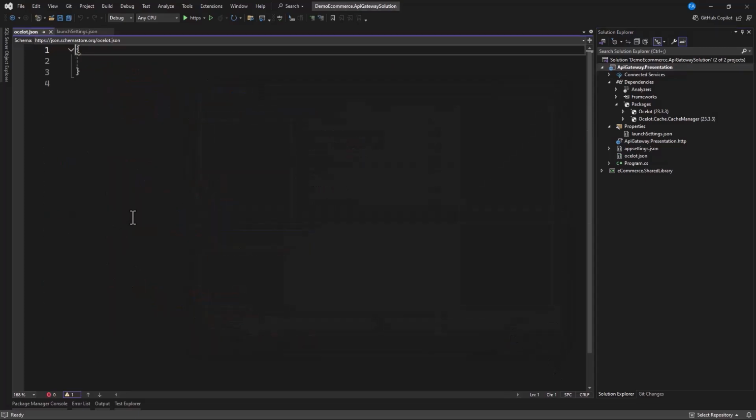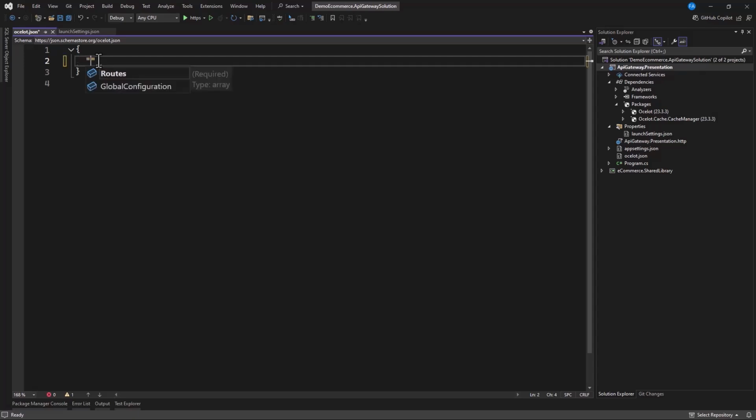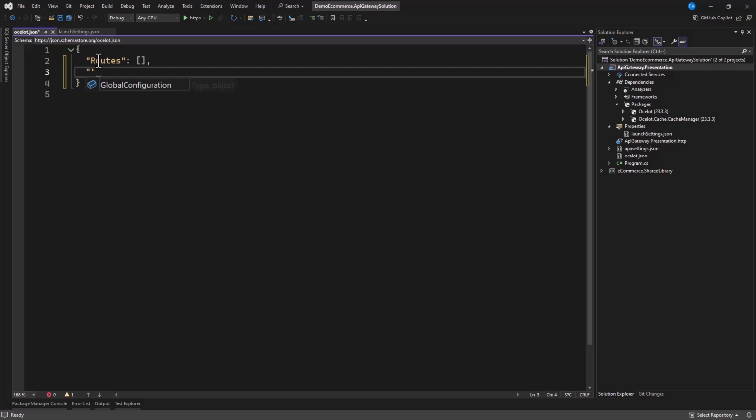Within this file, we're going to specify or configure our gateway. We have the upstream path template, downstream host and port. Then we're going to implement our rate limiter options and all the features that we need. So let's get started. What we need to do here is you have it in the brackets, as you can see, like this. In Ocelot, it works with routes. Then after that, it works with global configuration. So these are the base setup that we need.